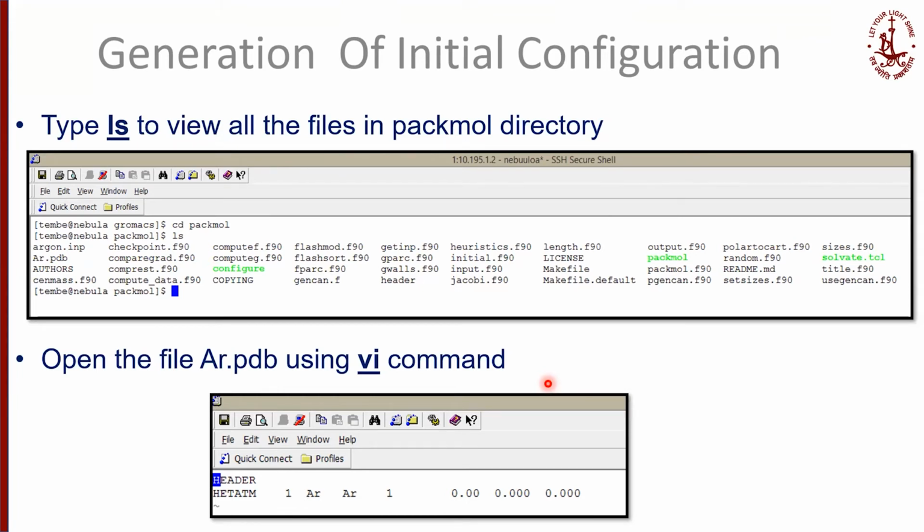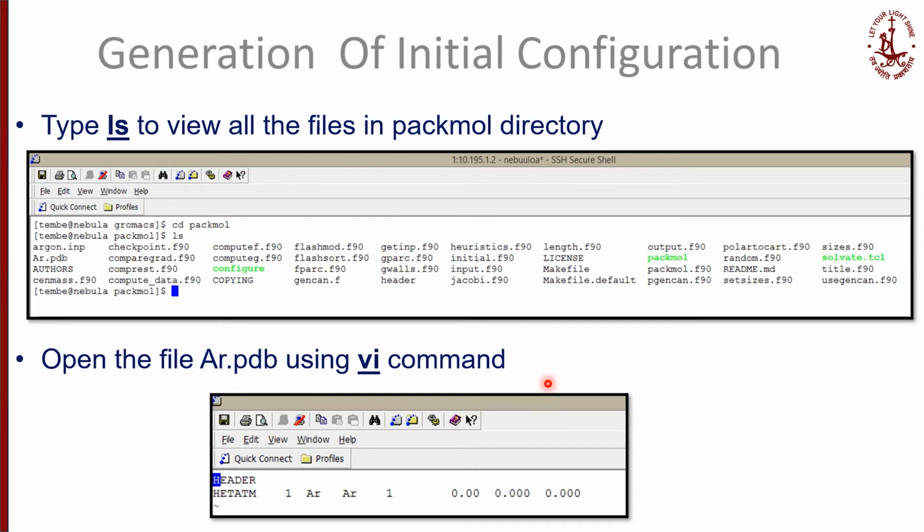Or suppose you have a new molecule for which you are not getting the proper PDB file or the topology file, you can draw the structure in any of the softwares, either ChemDraw or Argus Lab or Discovery Studio or Gauss View or ChemSketch and all. You draw the structure, you save it as PDB, you upload the structure in Automated Topology Builder. It will run the file for you and it will give you the topology file also. So there are many ways by which you can get all this information.